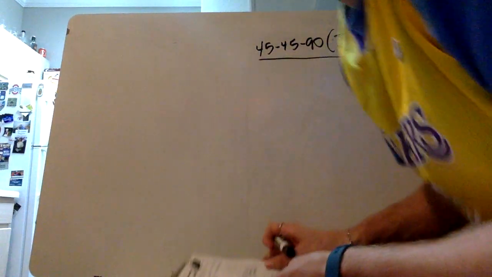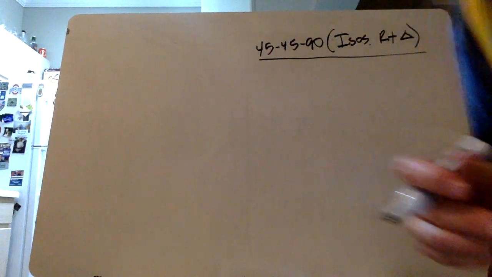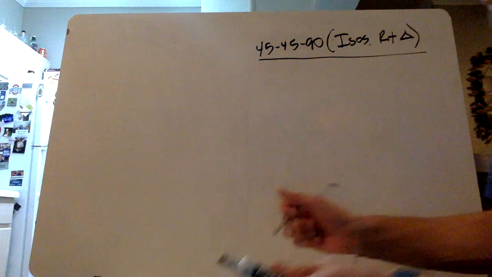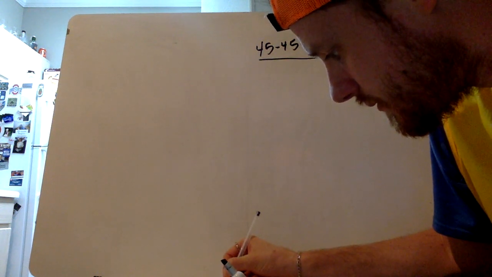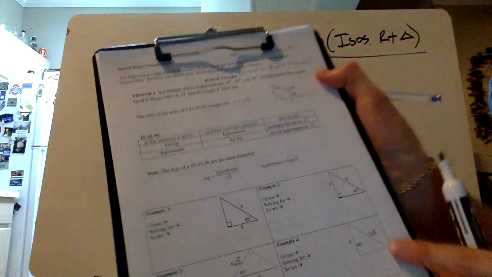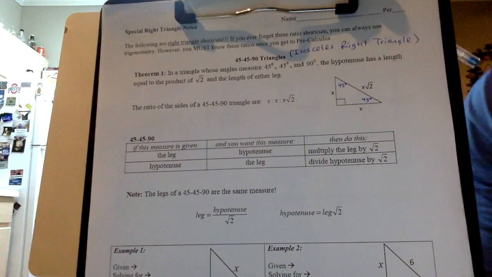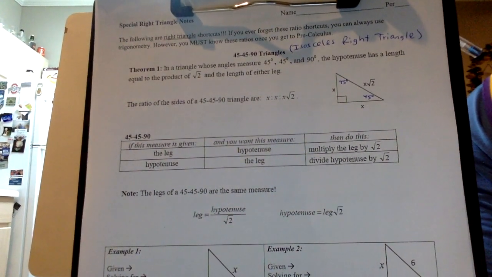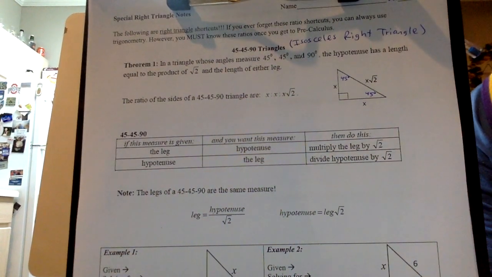In your picture, I highly recommend you put those degrees in there. Let me grab my pen. In order for it to be an isosceles right triangle, it has to be 45, 45 degrees, so I just put those markings right in there. Each of my angles is 45 degrees, and then of course I have a right angle, that's where the 90 comes from. So 45, 45, 90 should be self-explanatory.